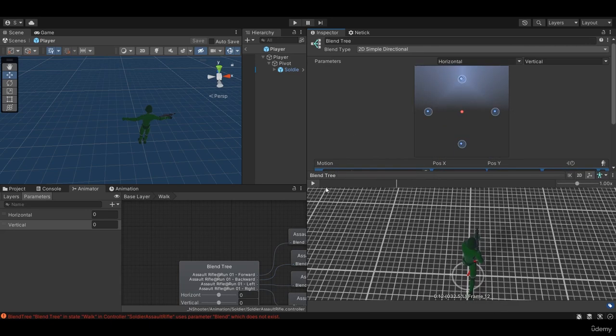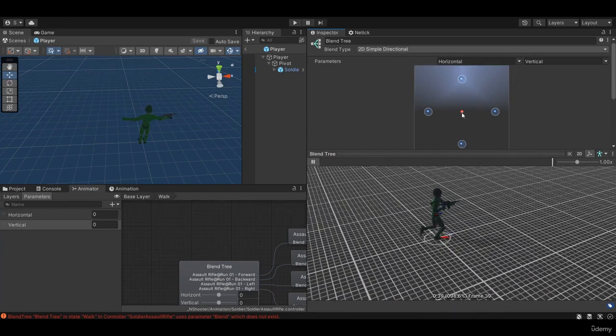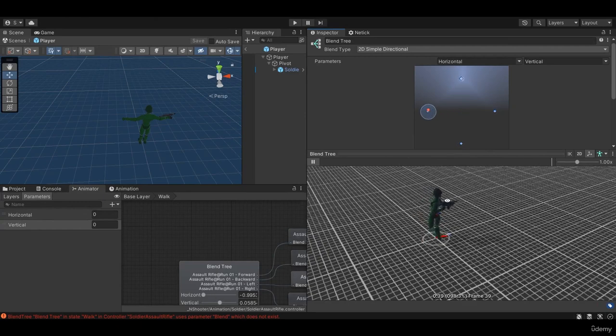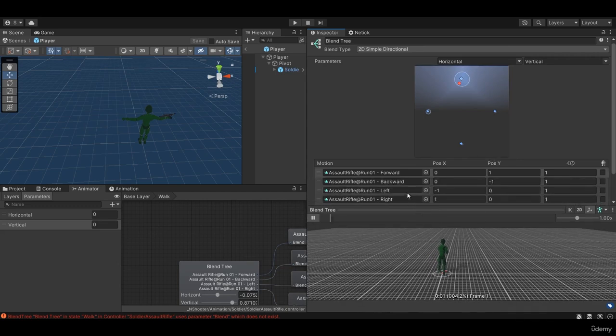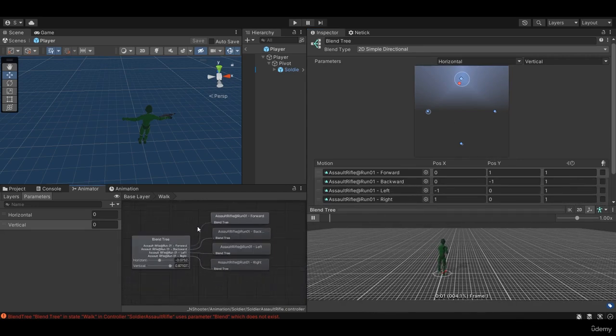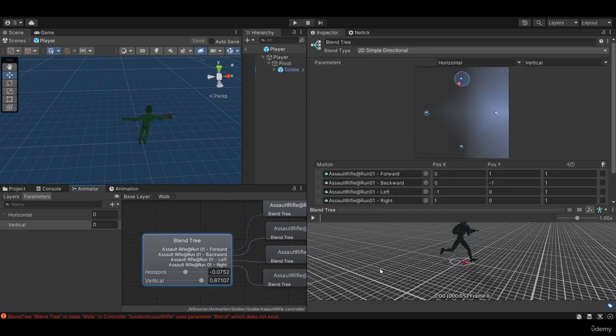So let's try to play the animation here, and what we can do is play this red dot here. So if you go to here, move the red dot close to the left, it will change the leg to this position. So we're just gonna test it out here. It's gonna go backward and forward. Right. So now we just need to control this animator using the scripts, using C# script.